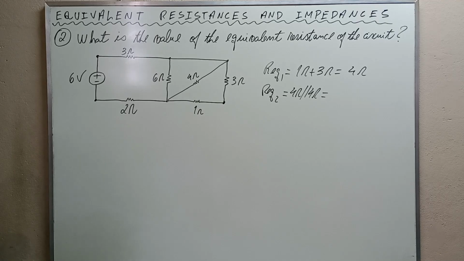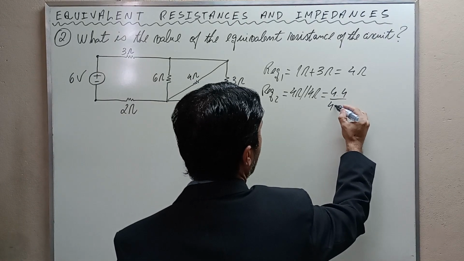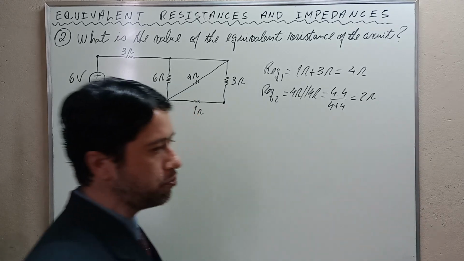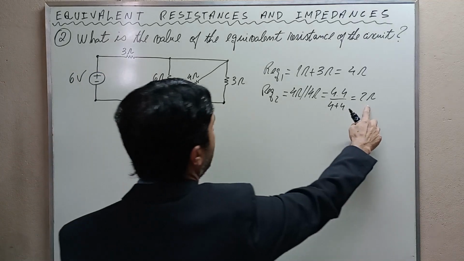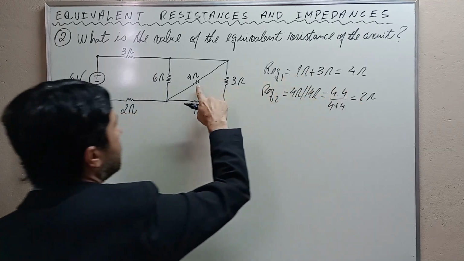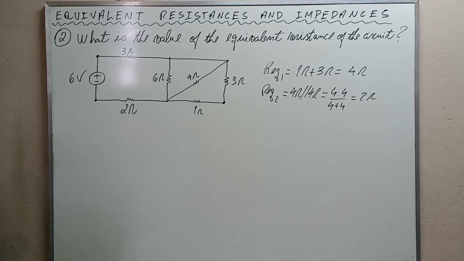And how can we calculate the parallel combination of two resistors? It's the rule of thumb that we use, which is the product over the sum. Thus, it is 4 times 4 divided by 4 plus 4, and this is equal to 2 ohms, okay? Observe now that these 2 ohms here, resulting from the parallel combination between this and this, will be in parallel with this 6 ohm resistance, okay?